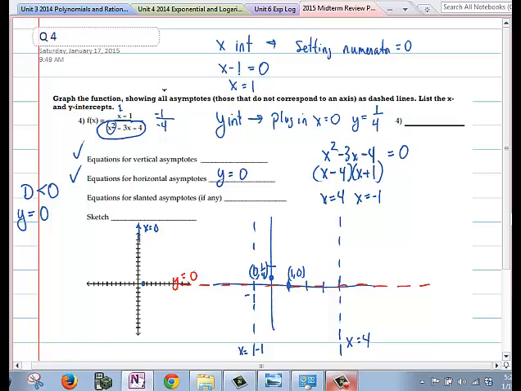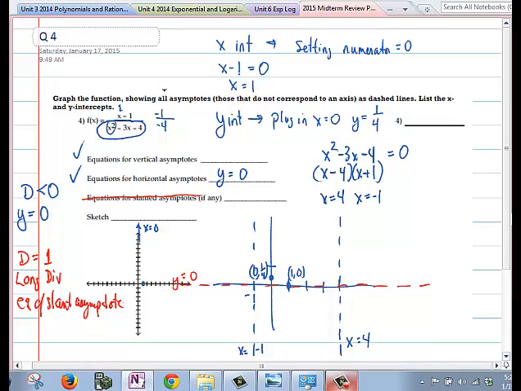And because we had a degree that was less than 0, we do not have any slanted asymptotes. Now remember, if the degree of the rational function equals 1, you have to do long division to find the equation of your slanted asymptote. So make sure you look that over, because you never know, that may show up on the midterm. I mean, we want to make sure you're prepared.